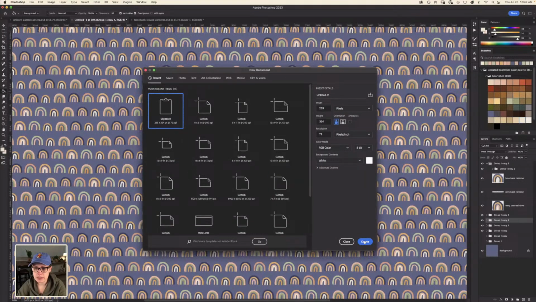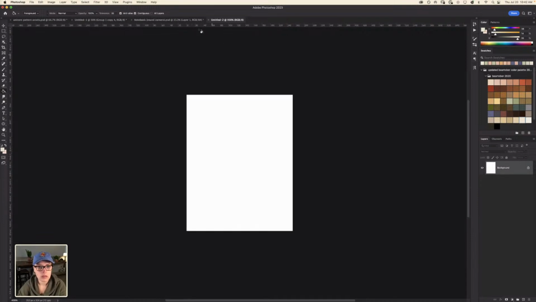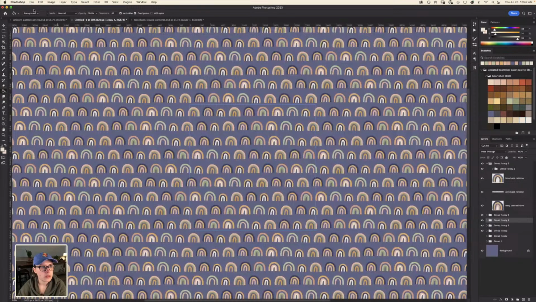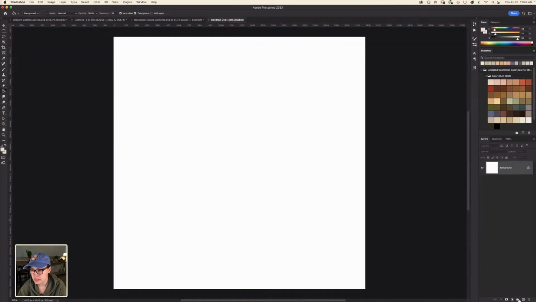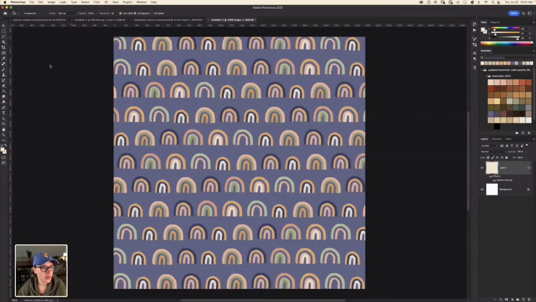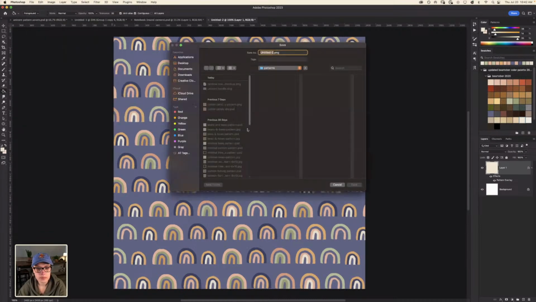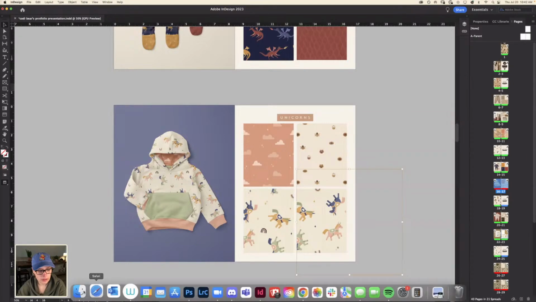We'll go 8x8, there we go. And we'll just fill that with our pattern. Okay, and export that as a PNG. Rainbow Rose pattern. Save. Then we'll come over to InDesign and we'll swap out these images.